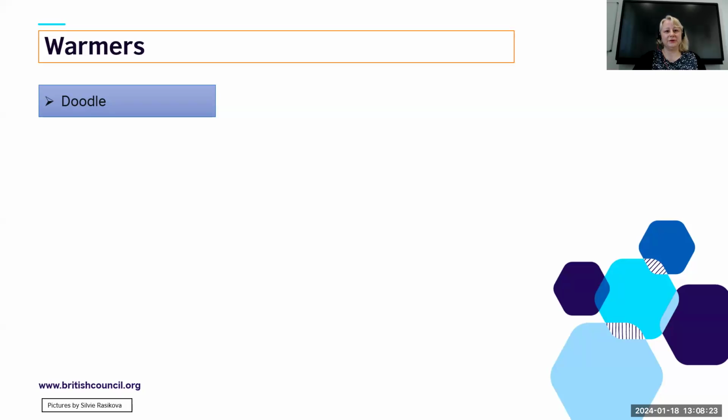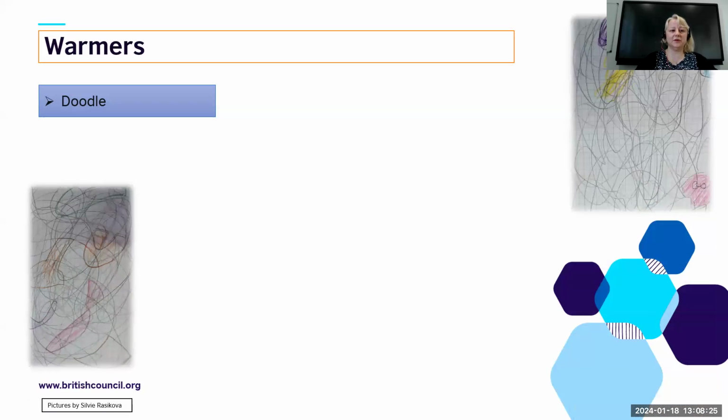in their doodle. Okay, so this is an example from my students. I can see it extremely clearly, but I think you might not be able to, from my previous experience showing it to colleagues. But can you try and guess what vocabulary set we were working on? Can you try and put your answers in the chat?